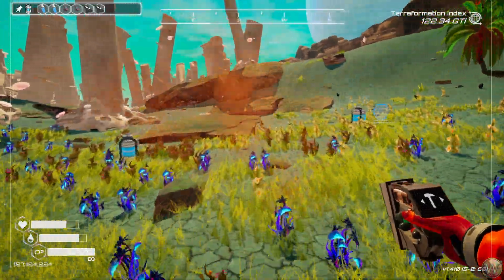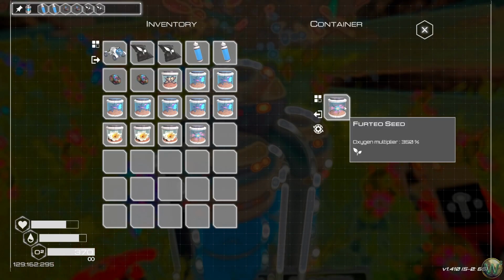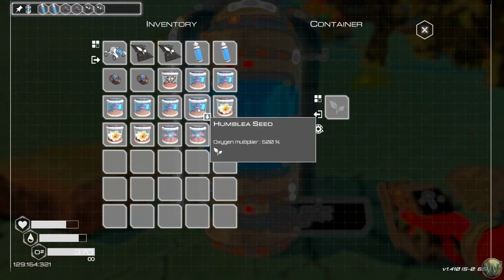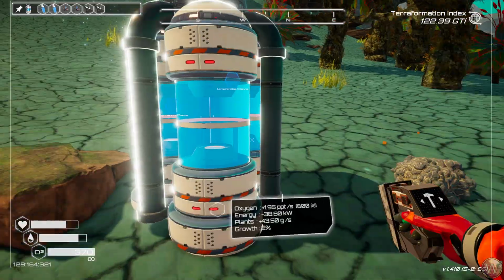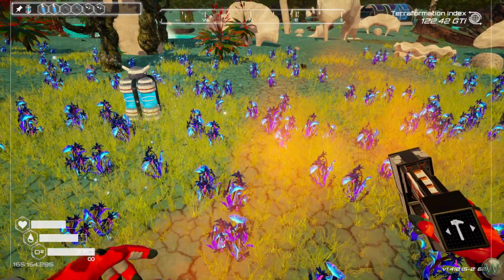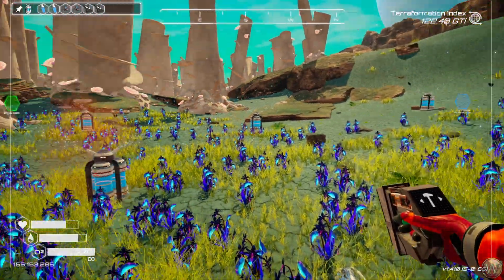Are there any other plants here? Yes. This guy here is a Fertillo. You're going to become a Humbly just for reasons. You as well, just for reasons. I think they're all Humblies now. I humbly think that I have done it all.